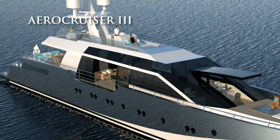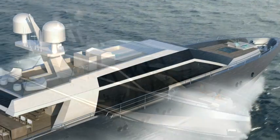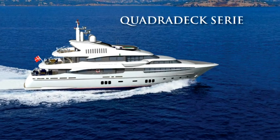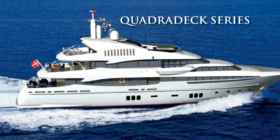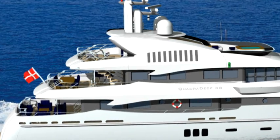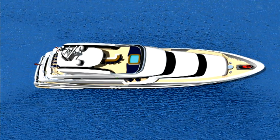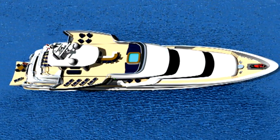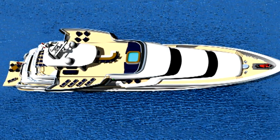For the future, we are working together with three designers. Together with Esben, we are developing the third generation of our aerocruiser powerboat. This one is special because we are really trying to develop a very green boat. With Cordia Rover, we are developing a series of quarter-deck boats, which are a further development of the popular tri-decker. The special thing is the extra deck gives us a huge interior space. On the flyboats, we have what we call a sky terrace. We actually extend the decks out and it gives us about 30% extra deck space.